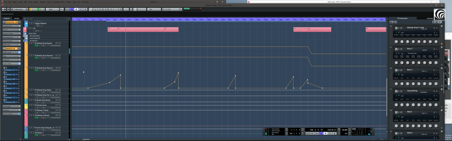So this is a good way to have control of your effects.